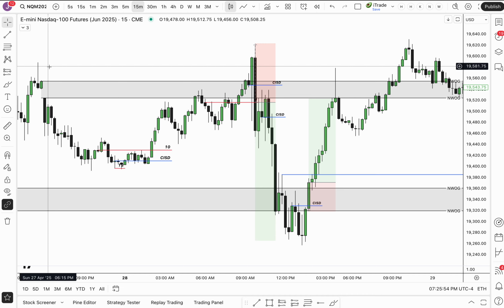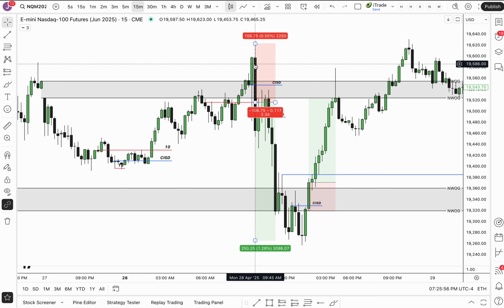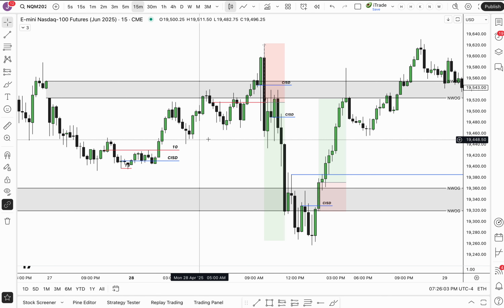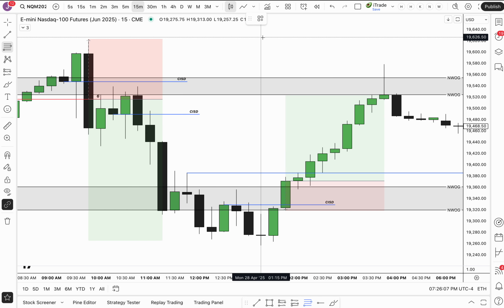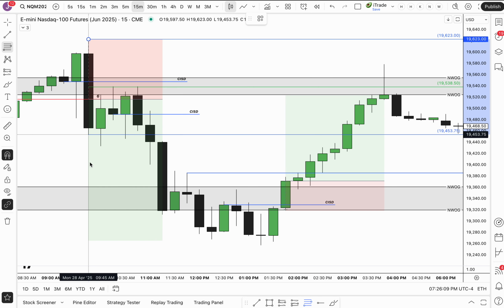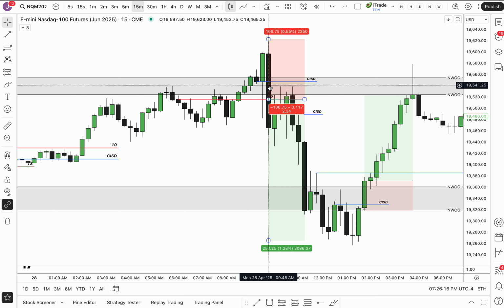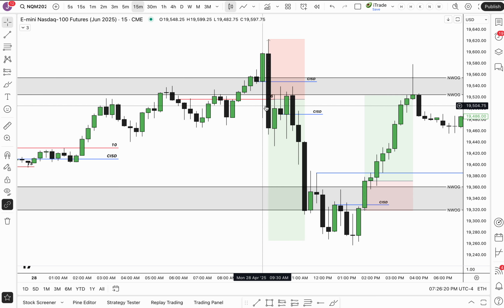New week opening gap. Took the high of the new week opening gap at 9:30, and then we closed here at 9:45. Huge range there, but what you can do in that particular case is just split that candle in half. Wait for a 50% retracement or a lower time frame fair value gap, like a 5 minute or 1 minute, and wait for it to come back into it and then hit the short.